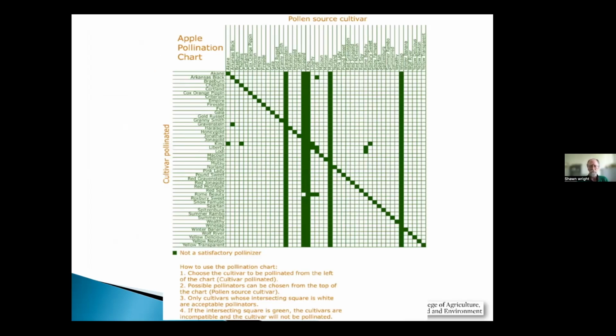Now, this is a lot of information on this chart. I just put it in here so that you could get an idea of what information is out there on a pollination chart. Again, I don't know of any single chart that exists anywhere that has all this information. Adams County Nursery used to have a very large chart, much larger than this, that had all the varieties on it, but that's no longer available on their website. Typically, you'll look for the cultivar being pollinated on one side and the tree providing the pollen on the top of the chart, and then you just follow it down. If the circle, or the square, is blacked in, it means that it's incompatible.